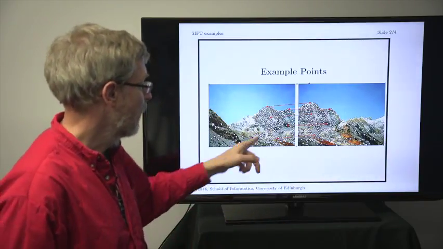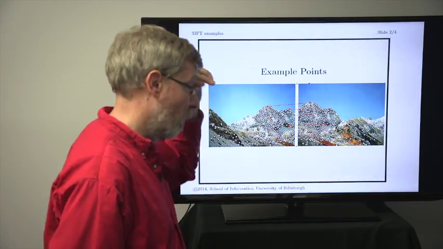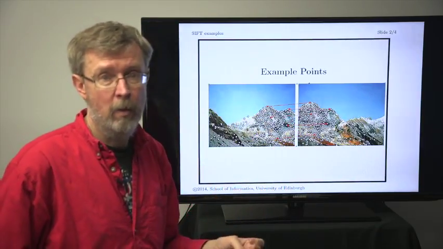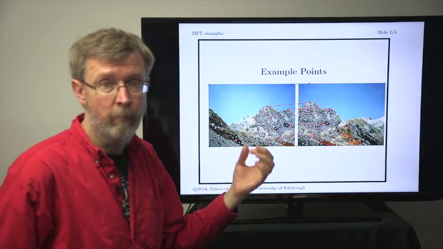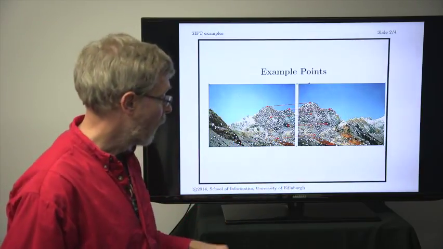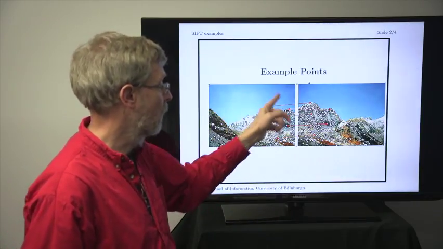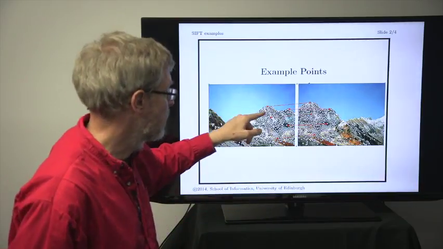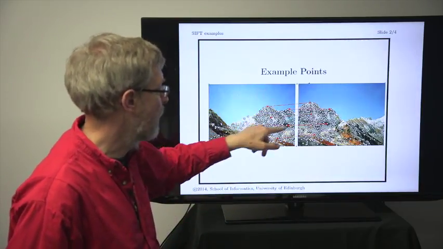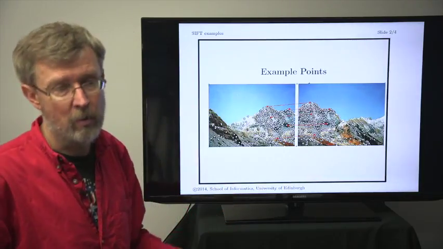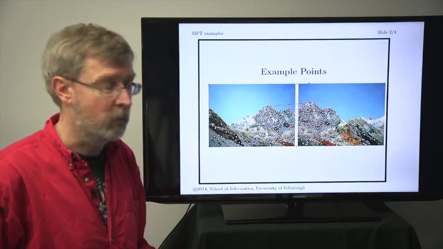So this gives you an idea that although the two images are different, the SIFT operator has identified a similar kind of image location, the extremal point in the two images, and one hopes, in order to do the matching, that the local descriptors are also the same. And that seems pretty likely because as you can see from the image, the intensity patterns surrounding each of those points is also the same. And so that suggests that they ought to be matchable.